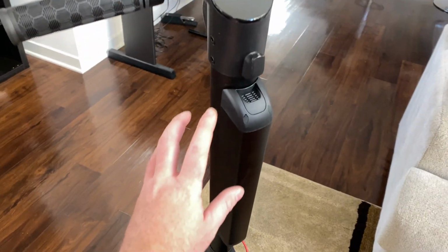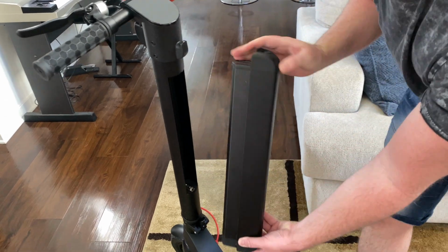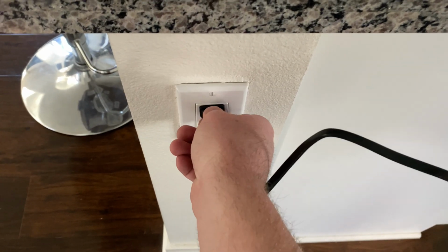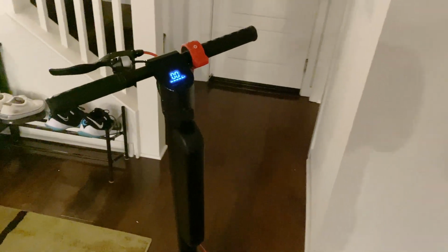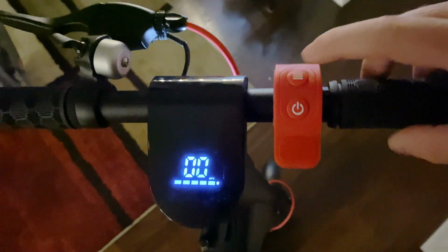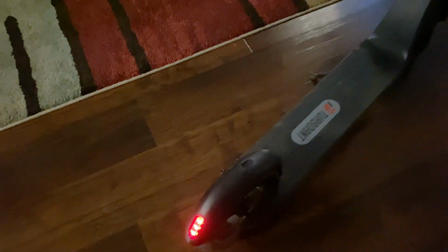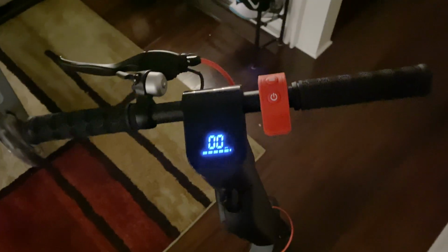Just want to show you guys how easy it is to go ahead and remove the removable battery. You just unclick it here. I'm going to also show you guys how to use the light in the front of the scooter. So in order to activate the light in front of the scooter, you're just going to click this rapidly 2 times. And then you can see how that came on. And it also illuminates the back light as well. And then when you want to turn it back off, you're just going to simply double click this twice again, and it turns the light back off.